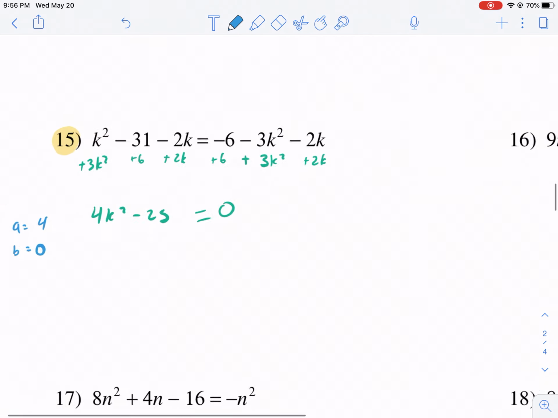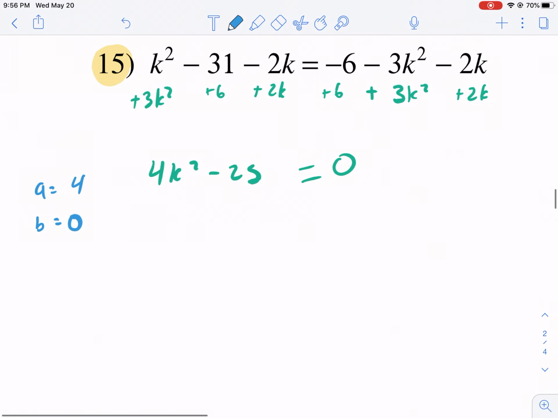Now, what if a equals 0? What do we do then? Then it's a linear equation, and we don't even need to worry about using the quadratic formula. So this is basically for any time a is not equal to 0. But that's the case here. A is not equal to 0, so we can proceed. C equals negative 25. Let me just double check that. Plus 6. Okay, it's a big number, but we can work with it.